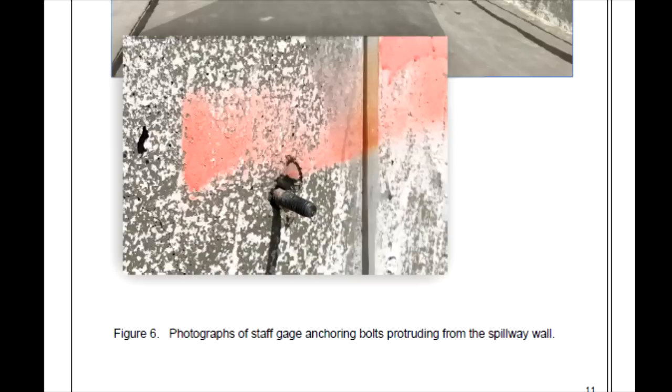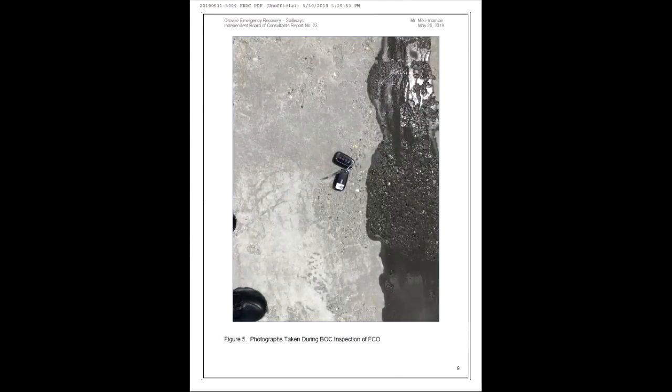The Bach received a detailed briefing from the DWR during this Bach meeting regarding the field observations and significant events which took place during the first spill. This briefing included a summary of their findings. The Bach also walked and observed the entire length and width of the FCO chute in order to confirm the physical condition of the slabs, walls, joints, and drainage systems. The Bach believes the spill event confirms their previous observations that the quality of the constructed spillway is superior. The slabs and walls are very smooth and the construction joints are intact.